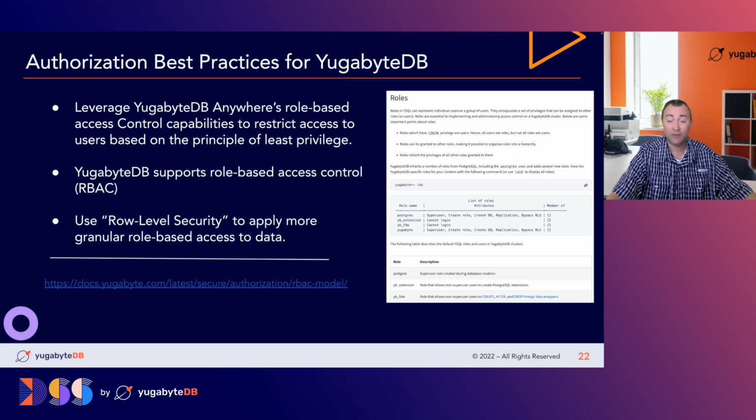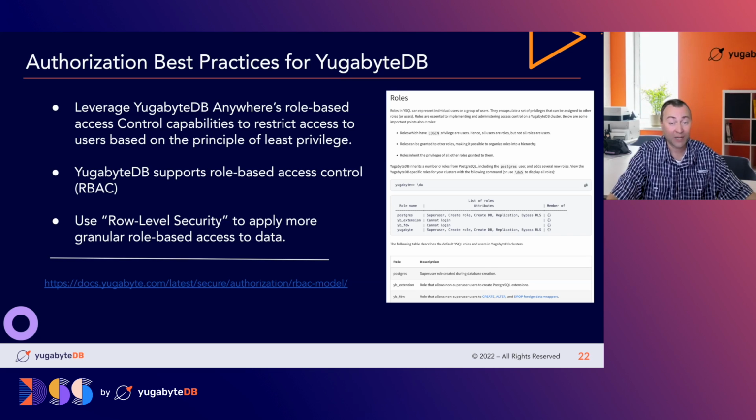In the context of YugabyteDB, YugabyteDB supports role-based access, and you can create custom roles and associate users to those roles within YugabyteDB. YugabyteDB role-based access configuration is beyond the scope of this presentation, but you can use the link provided in this slide to read more about role-based access in YugabyteDB.